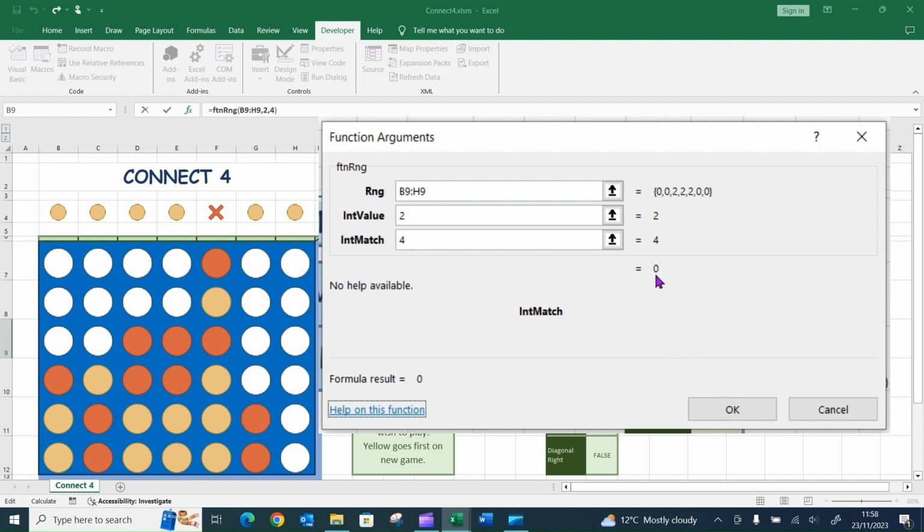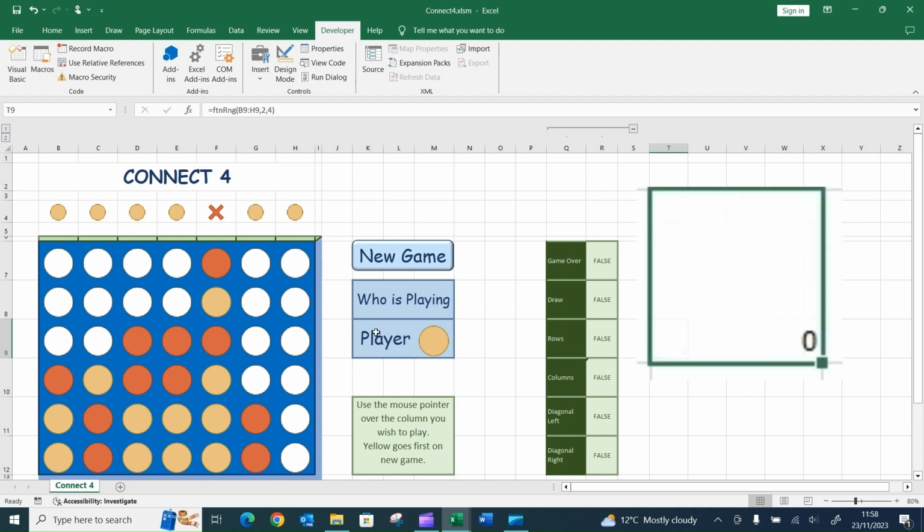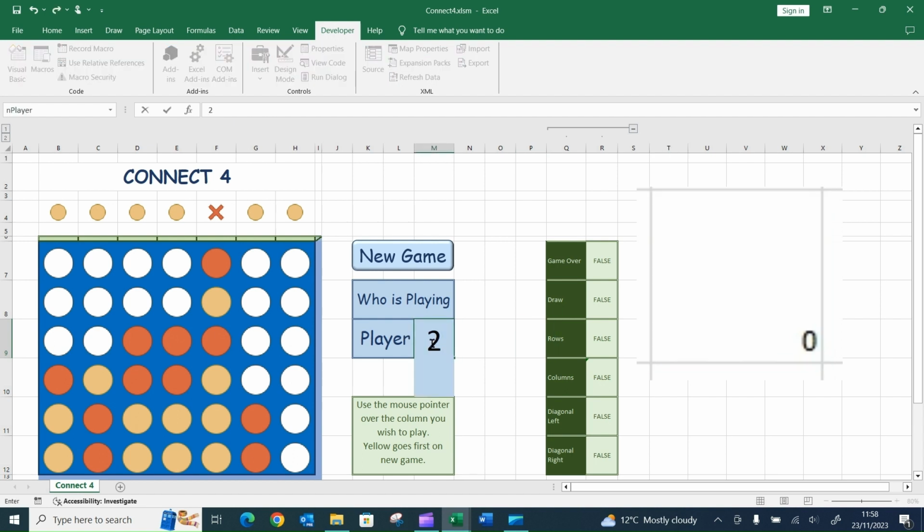And our formula at the moment returns 0. We'll say OK to that, and we can see that we only have 3 counters along there, and our current player is 1. So if I change that to player 2, we can see our value here is 0 still. I'll change this to 2, and we're still at 0, even though we have 4 counters in that row.